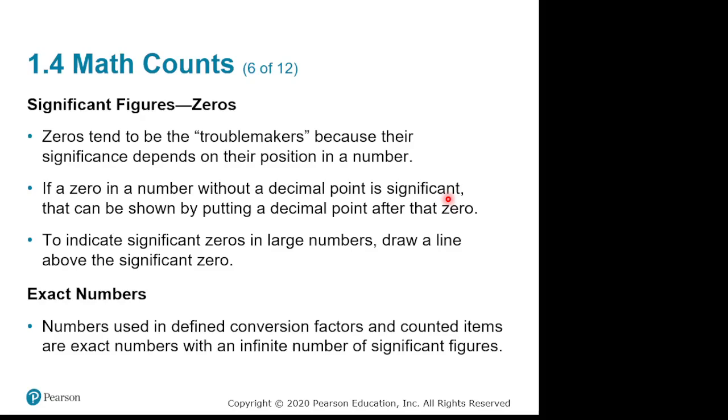If you have a 0 and a number without a decimal point, it may not be significant, and you're going to show this by doing one of two things. You can put a decimal point, in which case that tells you that that 0 is significant, and that's my last digit, the one with the uncertainty. Without that, I'm actually saying I don't really know this one. So I'm like 30-ish. Could be 40, could be 20. It's something that rounds to 30, right? Could be 35.